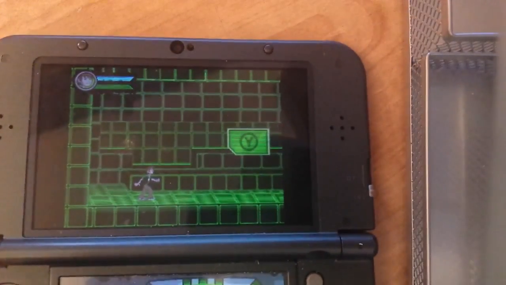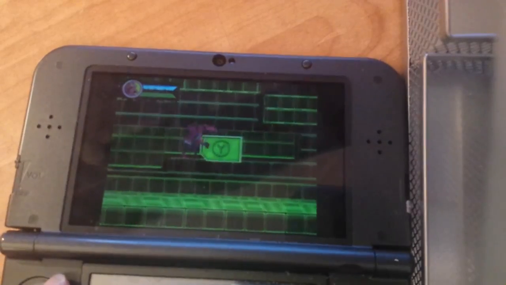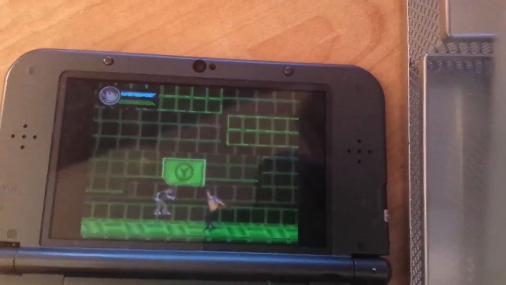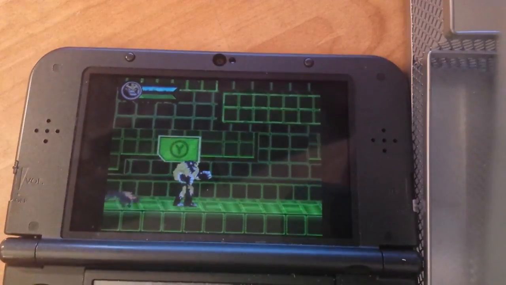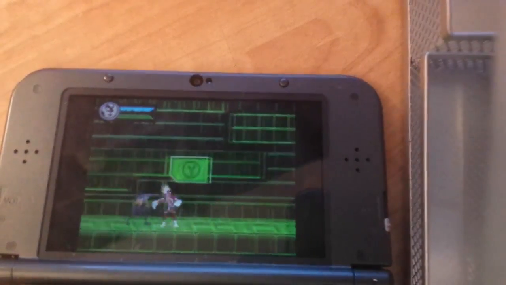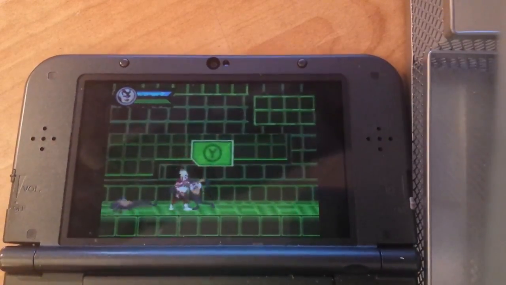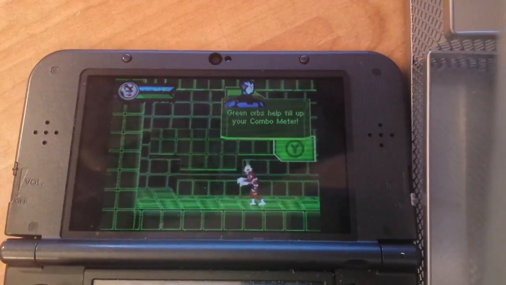He has some new aliens in this game, and some old ones. He's got Four Arms, the old. I want Shark Scratch. This is awesome. I like Heat Blast. Yeah, Heat Blast, one of the old aliens of the franchise.